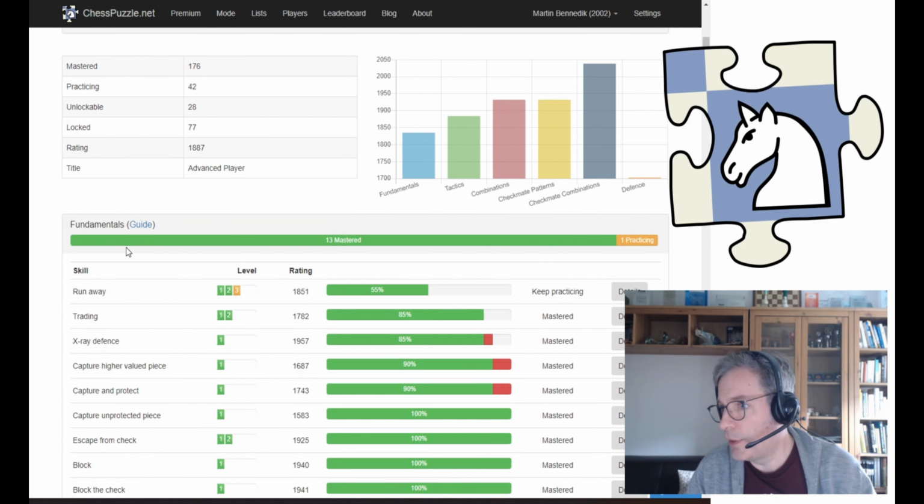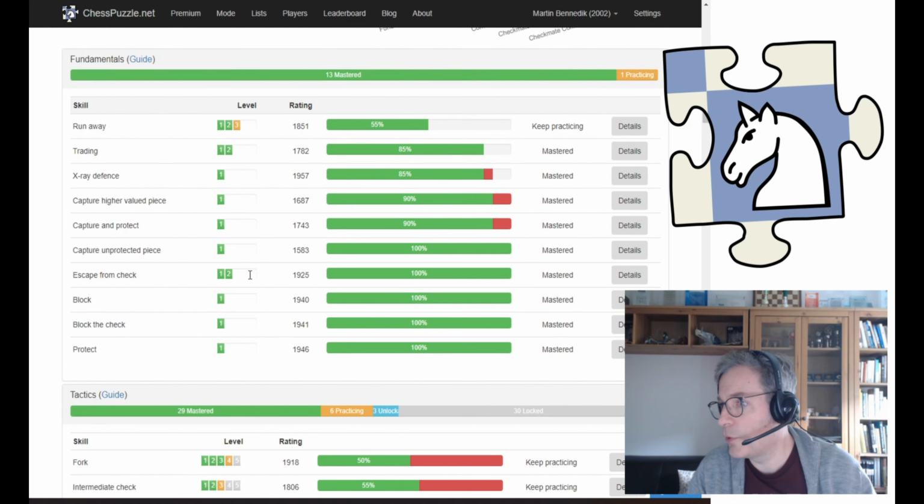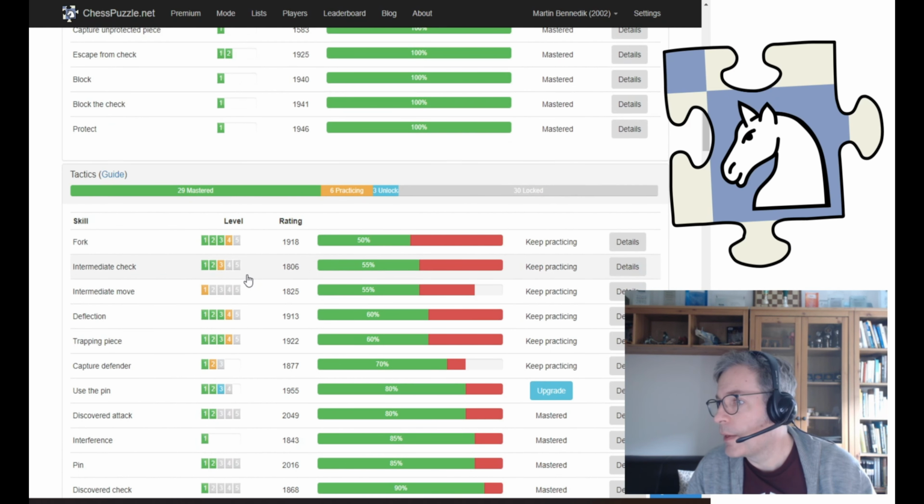For example, here in the fundamentals course, I've mastered already 13 out of 14 and I'm still practicing one of the levels. And in tactics, I've mastered 29 levels, practicing 6, can unlock 3 new ones, and 30 are still locked.